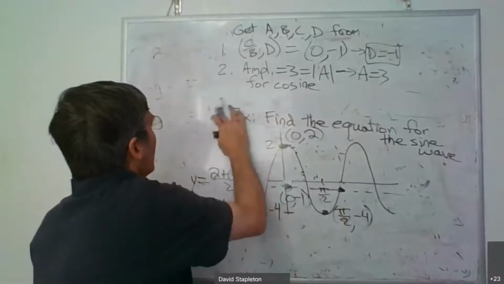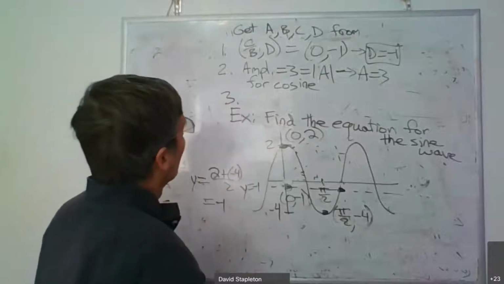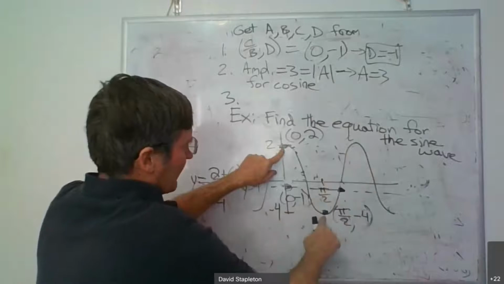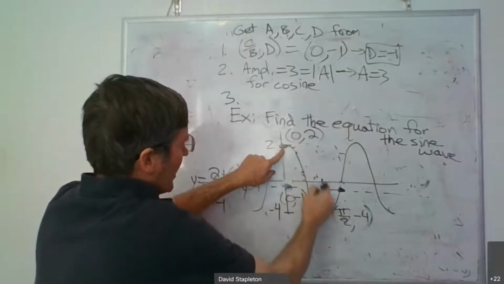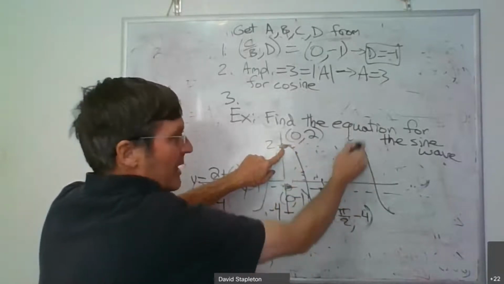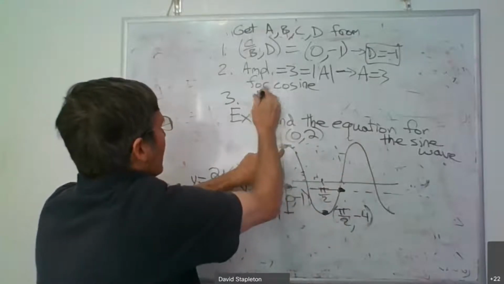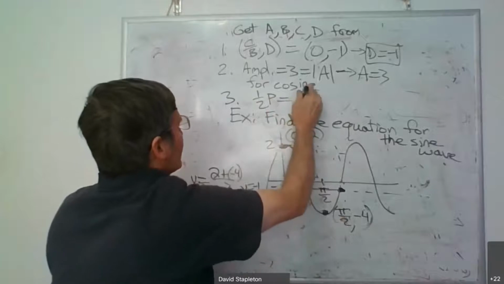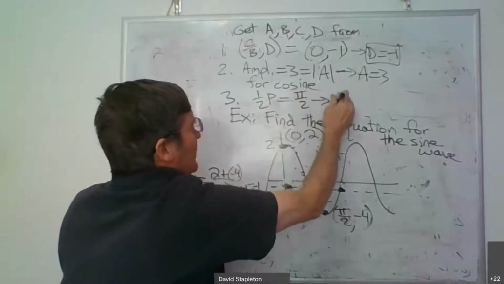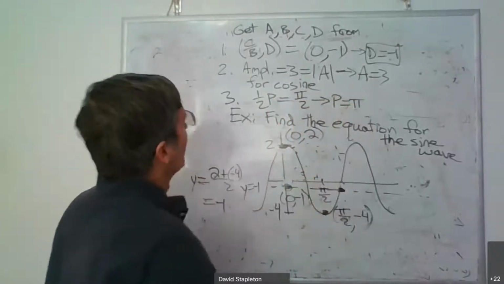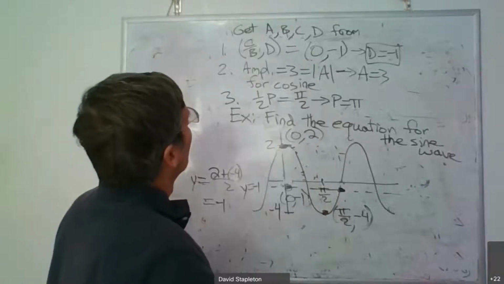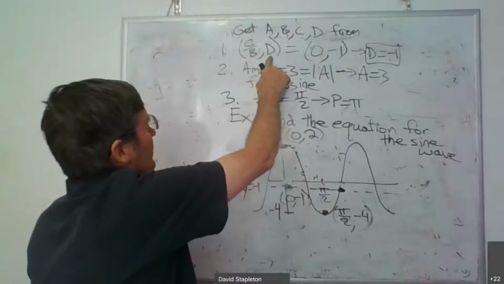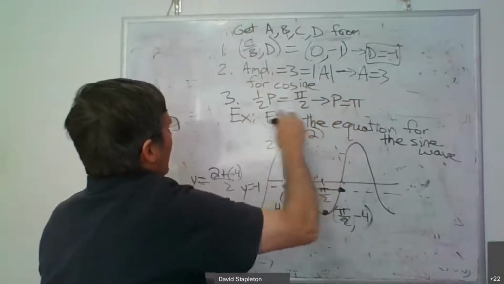All right, now, once I have that, the period, I know that I can look at this thing and get the period. What's the period? I don't know this point exactly, but if I do know these two, from the top to the bottom is half the period, right? One period goes down to the bottom and back to the top. So 1/2 the period is equal to pi over 2, from 0 to pi over 2, right? Multiply by 2 and I have the period is pi. I got these 4 properties, the phase shift, the vertical shift, the amplitude, and the period. I just need one more thing.